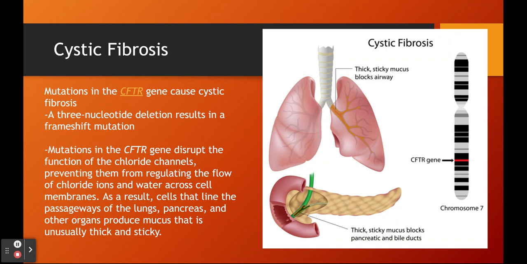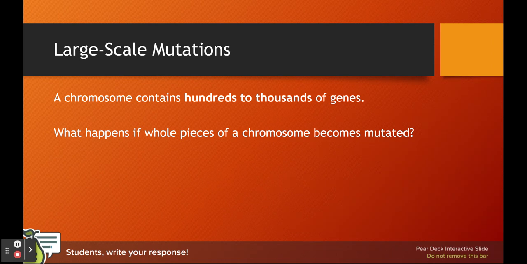So I've heard that sometimes when people have cystic fibrosis, they have these weird shaking vests that shake you up so they can try to get the mucus dislodged so you can get it out better. All right, so this is another type of mutation. Okay, so next time we'll talk about large-scale mutations. We're not going to do that today.